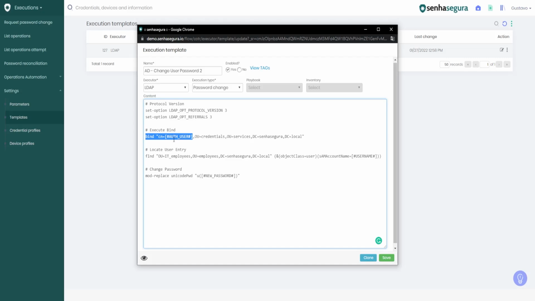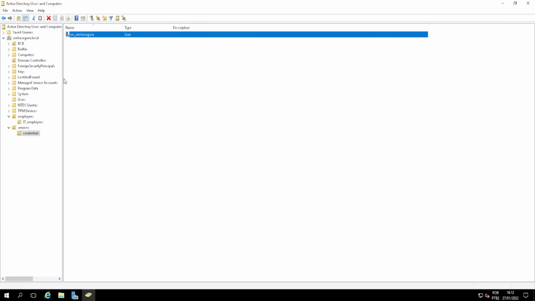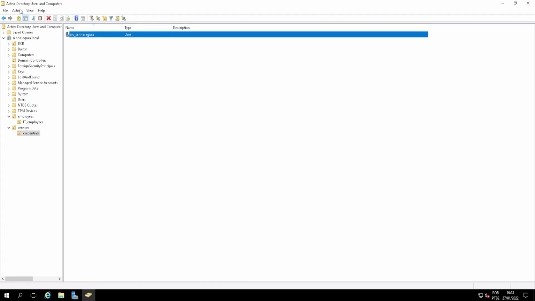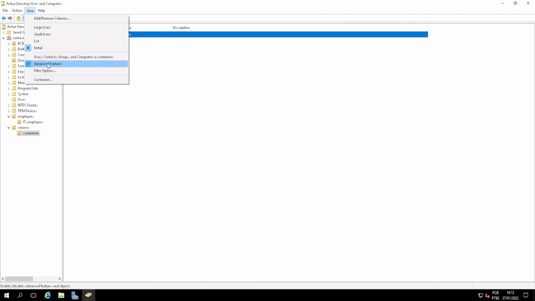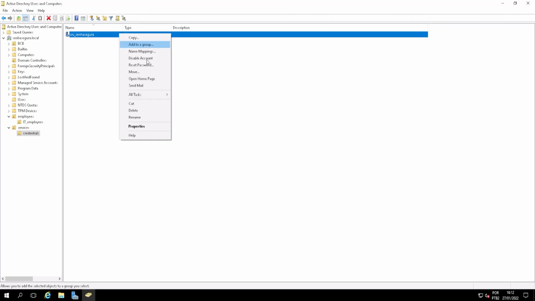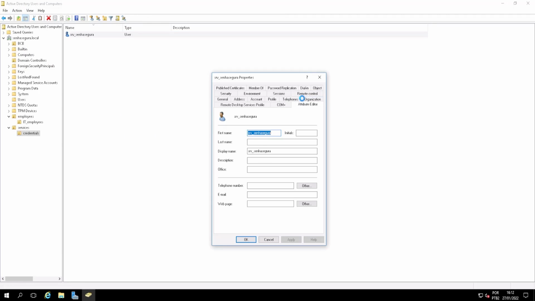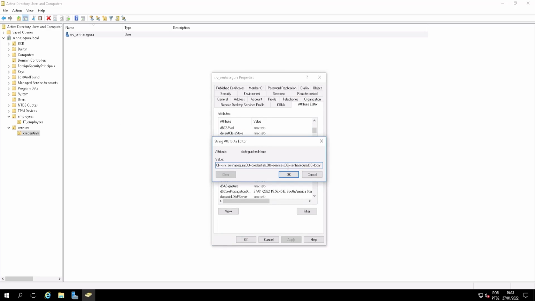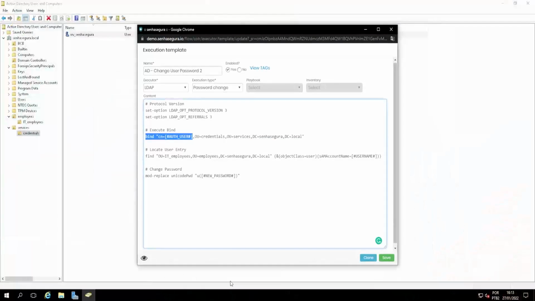Here, for the authentication credential, I can validate the distinguished name by right-clicking the credential, going to Properties, and Attribute Editor. If this tab is not enabled, go to View and turn on Advanced Features. Let me get back. Press the D key to find the attributes that start with the letter D and choose the distinguished name. Here I have the CN, the OU, and the domain. If we compare that to the template, they are exactly the same.